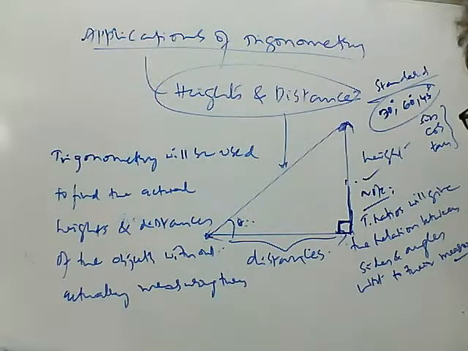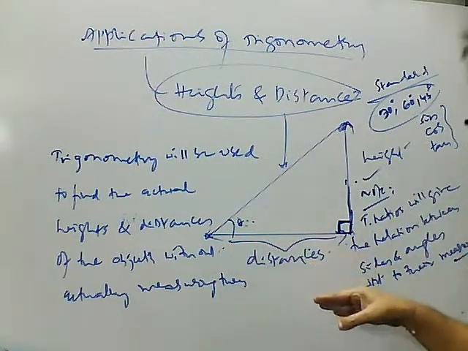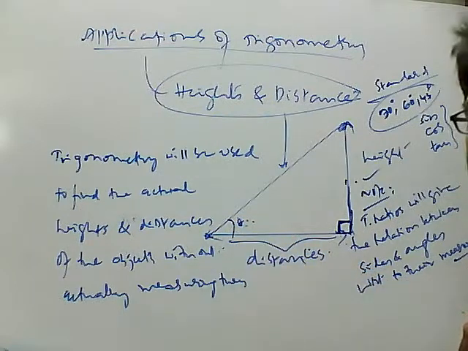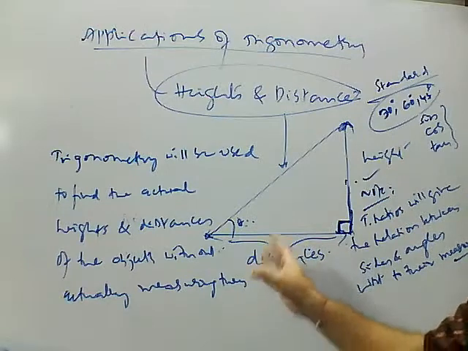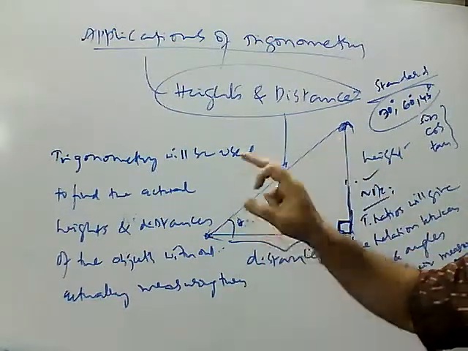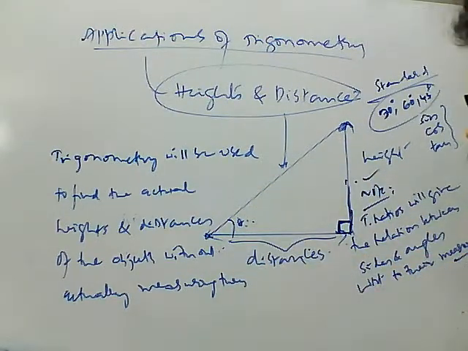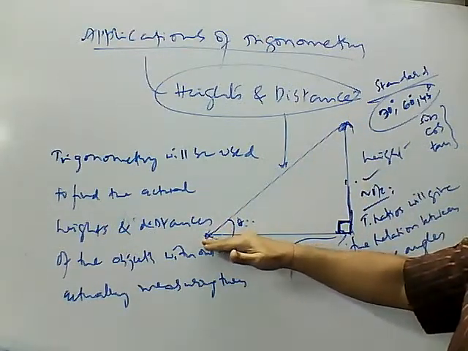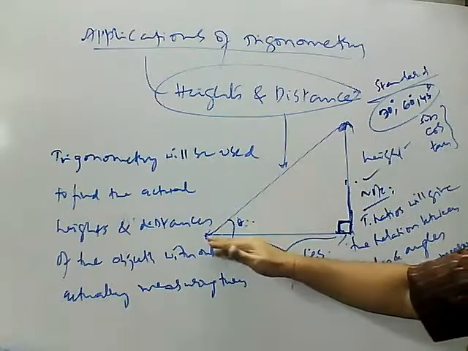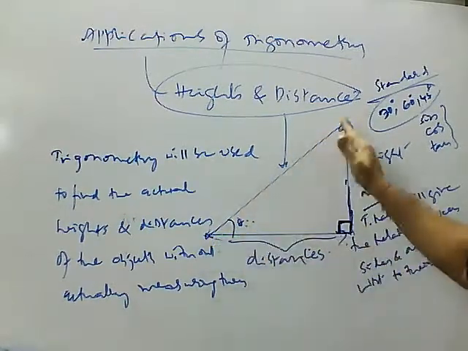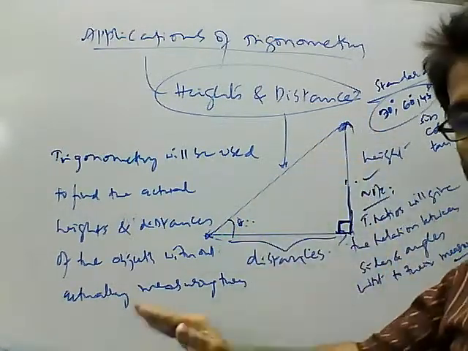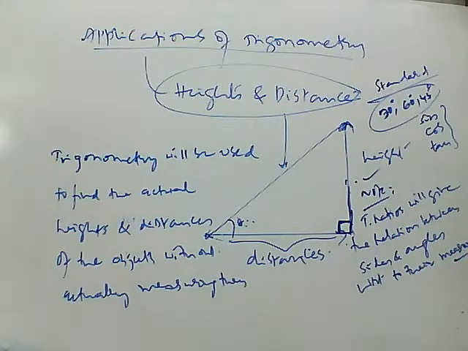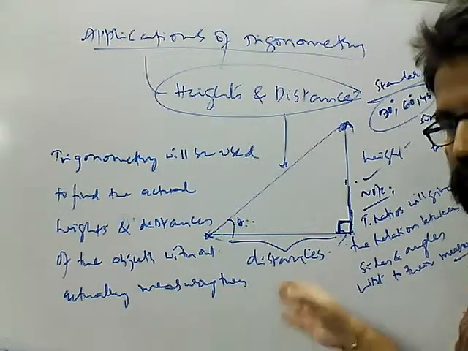Angle of elevation, angle of depression. This is called the height, this is called the distance. And always the trigonometric angle must be an acute angle. It cannot be 90, because 90 is fixed. Either this angle can be there or this angle can be there. Suppose the object is high and the person observing is below, along the line of sight. This is called elevation: from here you are seeing upwards. From the top you are seeing downwards. That is called the angle of depression. We'll discuss that. First you note down this part.